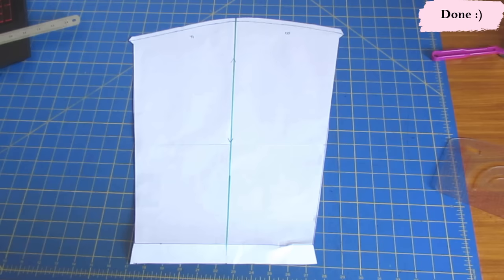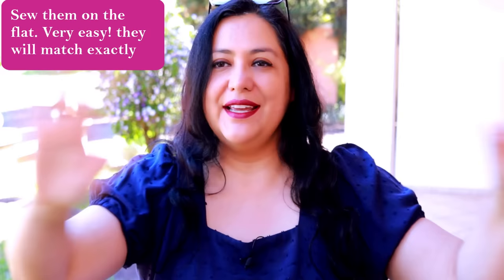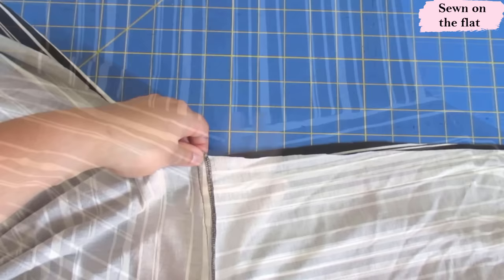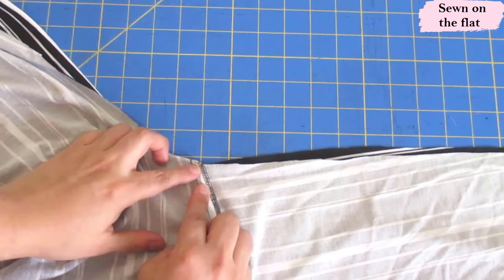Just put them on your dolman armhole — extended, on the flat. For both of these, once I have my sleeve pieces I would just sew them in on the flat. There's no easing in to do — the length of the top of the sleeve is going to match your armhole one to one. It's just very easy to set in there on the flat. The shoulder seams have been sewn and so has the neckline, and I've pinned my sleeve piece to this dolman type armhole right sides together. Sew the side seam and then the sleeve at the same time — seam allowances towards the sleeve. The sleeves fit beautifully.